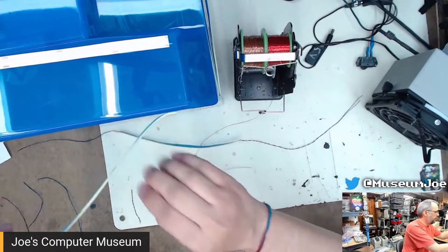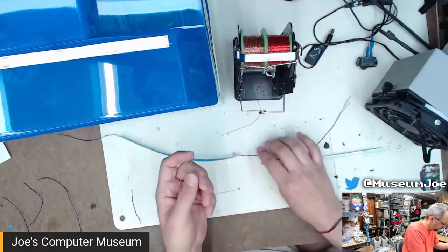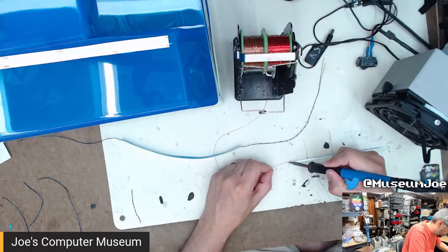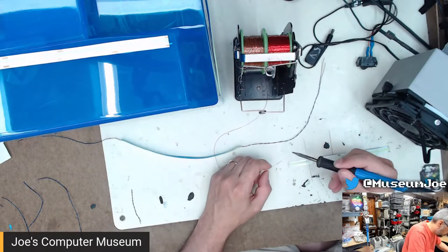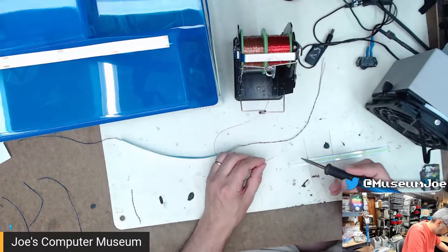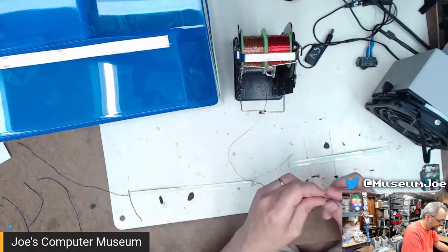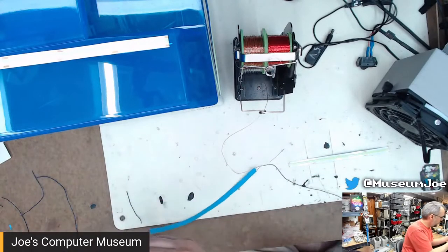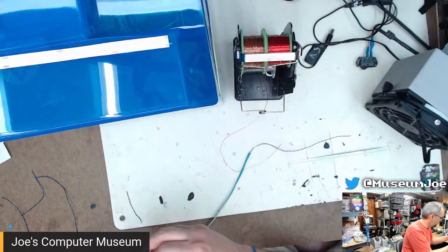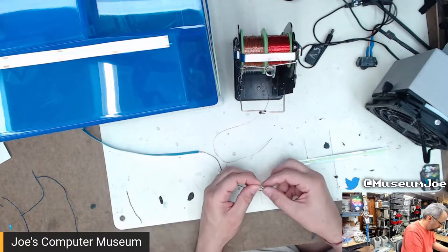So we take this off. You pre-tin that. Ground. 12 volts. Yep. So that's the shorter pair. I'm actually going to put like a little knot in this side so I know which side's the entry point. There we go. Repeat.